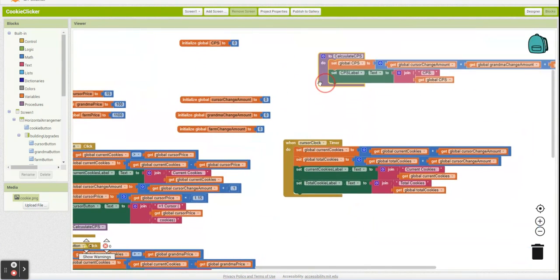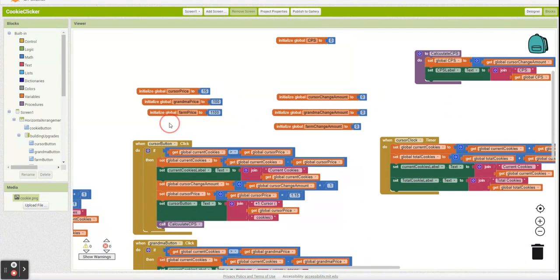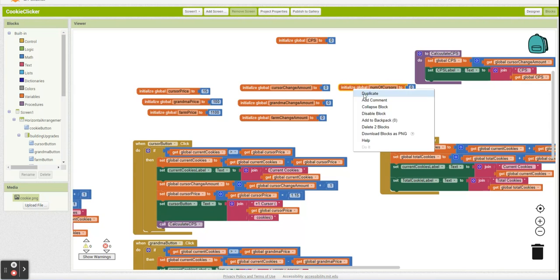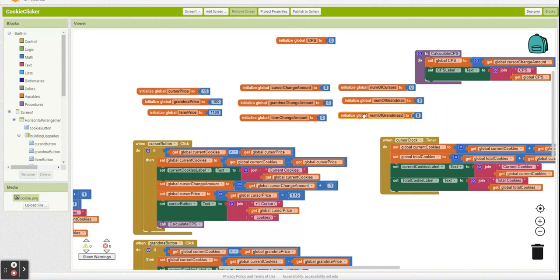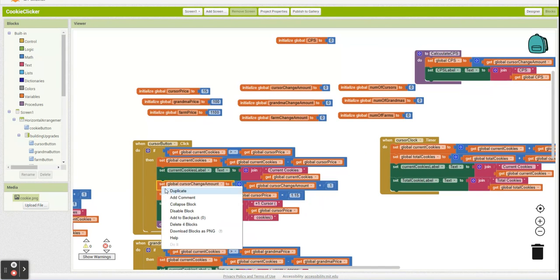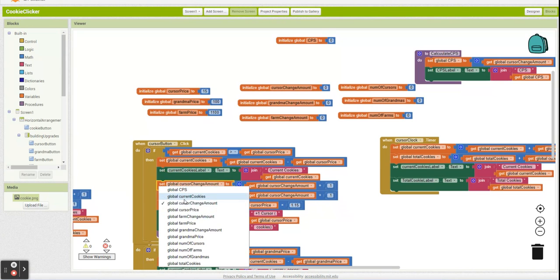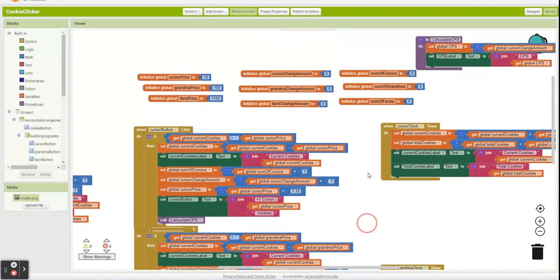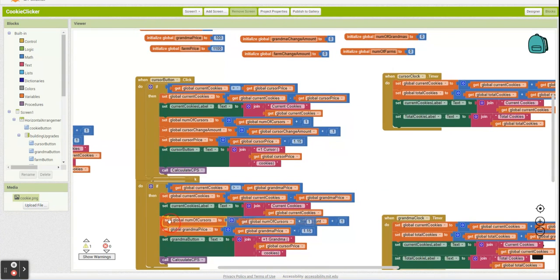Now, we're going to need a variable keeping track of the total number of cursors. So the same as we have 1, 2, 3, I'm going to need num of cursors, num of grandmas, num of farms. Each time I buy a cursor, say number of cursors equals number of cursors plus 1. Let's add one down here.